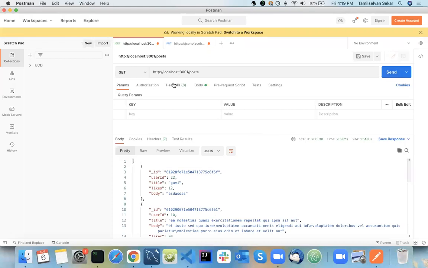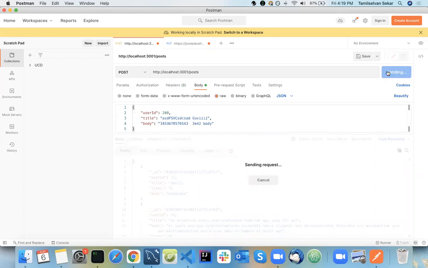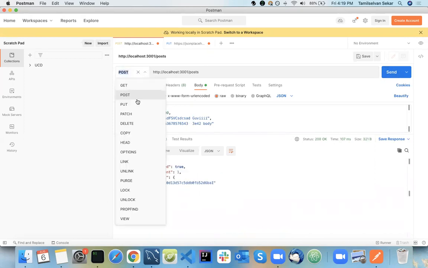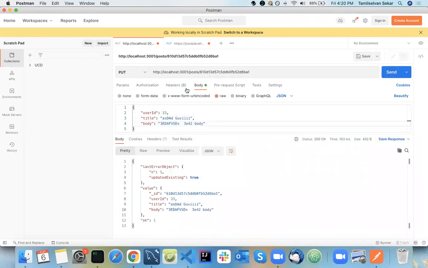It's going to work the same, no issues at all. If you want to insert new data, yes, it's going to be insert. Same way for posting and modifying data, like modifying this data, and it's going to be updated, okay.